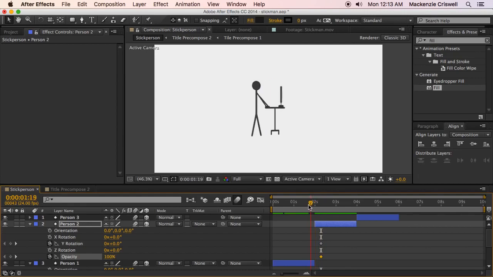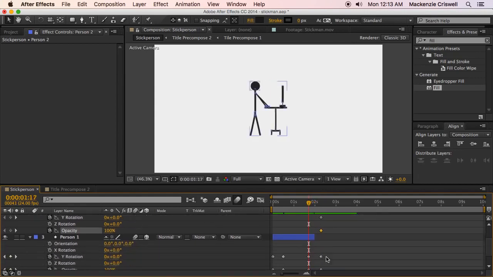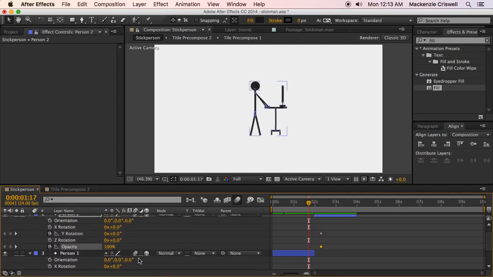Come in here, right before we start to move, basically where these keyframes are. Let's see, set the Y rotation to 180, opacity to 0, get a nice transition there.